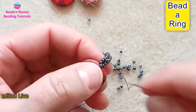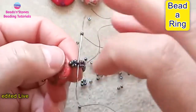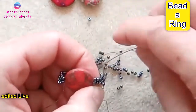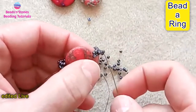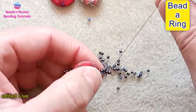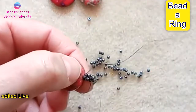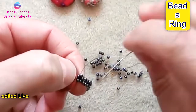Okay, and here we start our quilling. So pick up one seed bead, go around this one. I think this is called ladder stitch. I never know, and I cannot remember which is ladder stitch, which is brick stitch. Anyway, where they have to sit like this, one by the other side. Here we manipulate the thread tension. Very good. And now we have to connect here. So we can connect through the bottom seed bead as well. And we go at least once, two times.